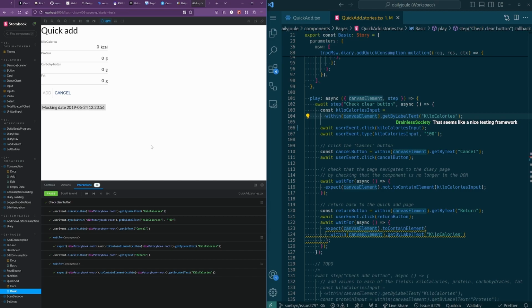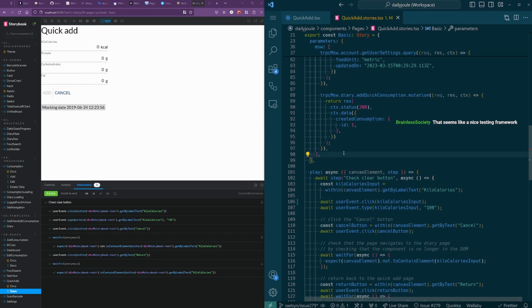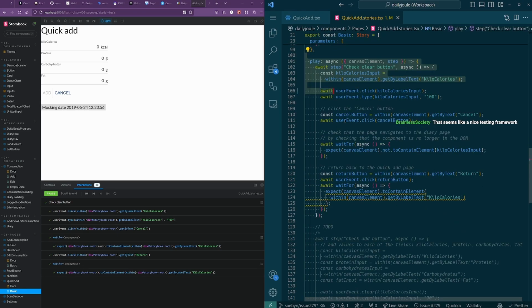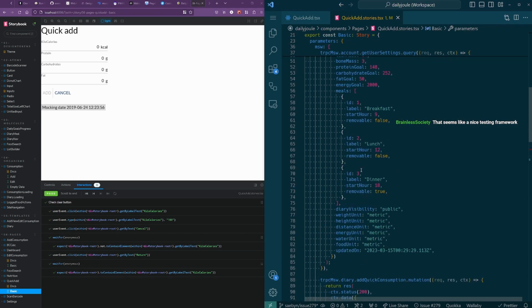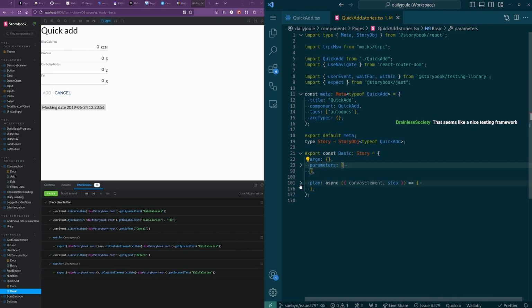Seems like a nice testing framework. Yeah, this is Storybook interaction tests. For quite a while, I never did anything with these play methods. You can just give it a component, like a React component or other things I think it supports, and it just shows you the component.